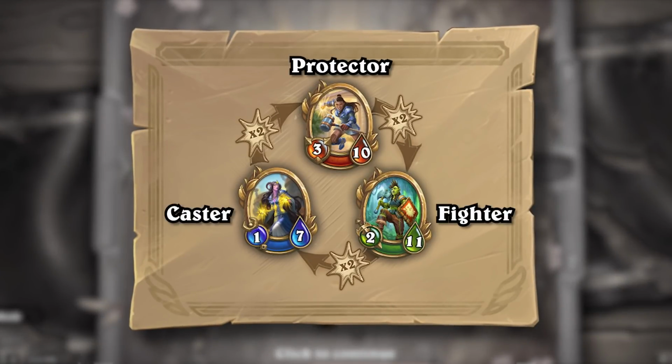There's 3 classes: Protector, red; Fighter, green; and Caster, blue. While on offense, fighters deal double damage to casters, casters deal double damage to protectors, and protectors deal double damage to fighters. This will be a strong influence on your choice of action since you're going to want to deal double damage and avoid taking double damage.